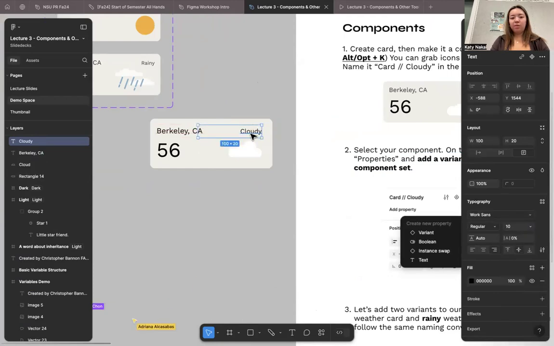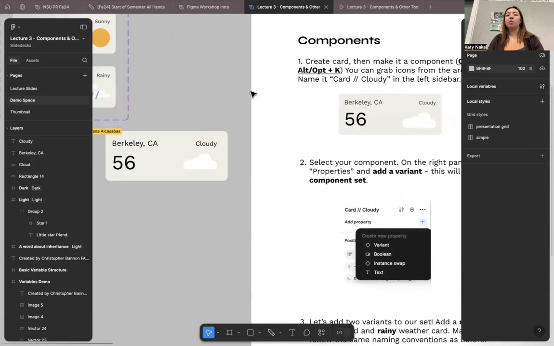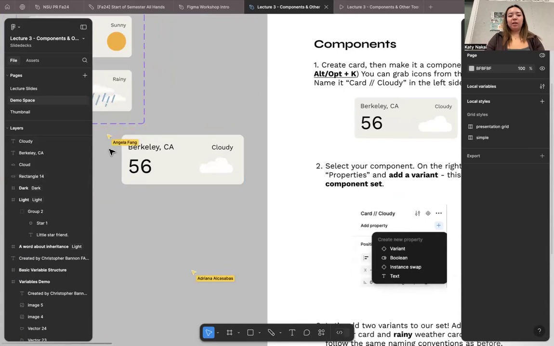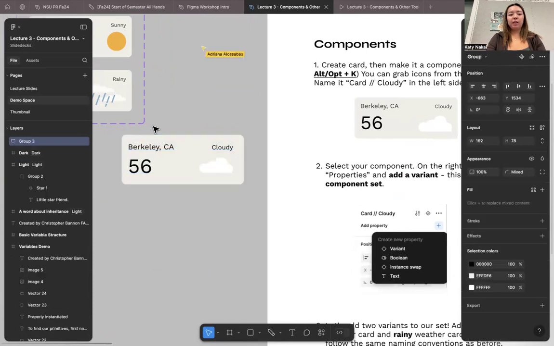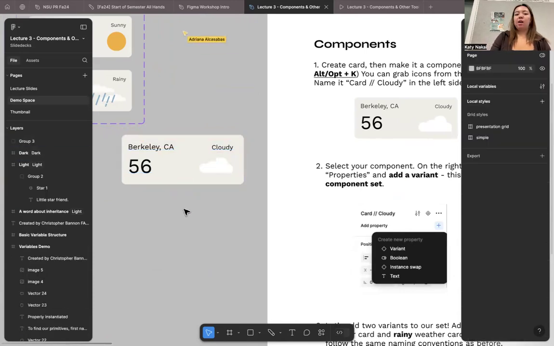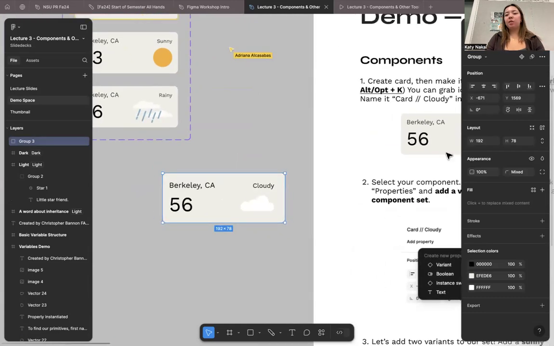Okay, so I've made my card. It looks pretty much like the sample one. And then to make this a component, first I'm gonna group this together so everything is collected in one. So now this is one group. And then, while I have this selected, I'm going to hit the create component button on the top right of my design panel.